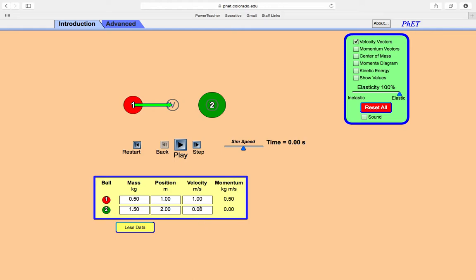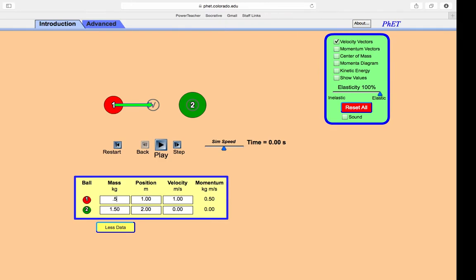Velocity we will change because we're going to change how fast things are going at the beginning. So notice that right now ball 1 is going to start with a velocity of 1, while ball 2 has a velocity of 0, so it's just sitting still. Now the important thing you're going to see here is that it tells you momentum over here. So if I were to change this to, say, 1, notice that now momentum changes. If I change it to 2, momentum changes. All it's doing is multiplying mass times velocity and giving me that number here. So let's change that back to 0.5.